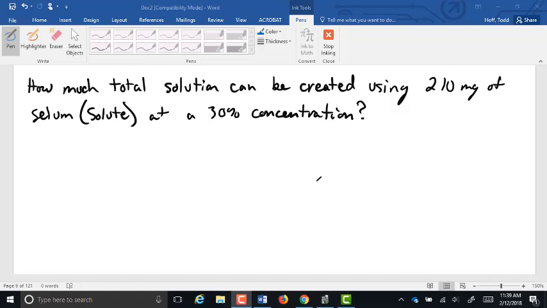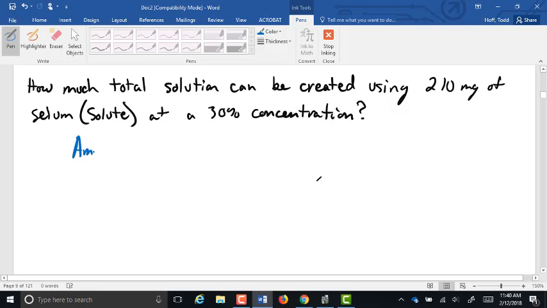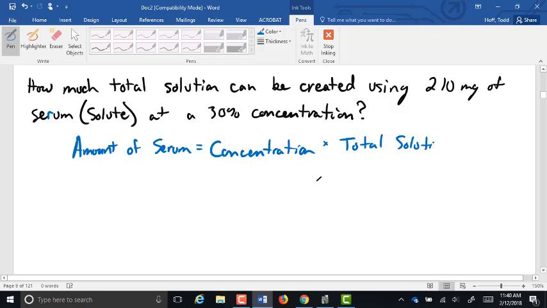Okay, let's go over this problem here quick, see how you did on it. As we look at this, you recall from last week, one of the formulas we had that dealt with solutions and mixtures like this was that the amount of that active ingredient, we're going to refer to it as serum, is equal to the concentration. Remember that concentration is the percent as a decimal times the total amount of solution. And that total amount of solution can either be a volume or a mass.